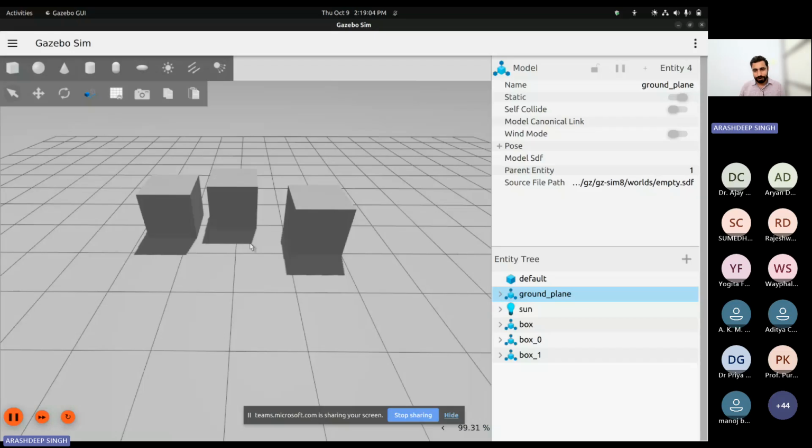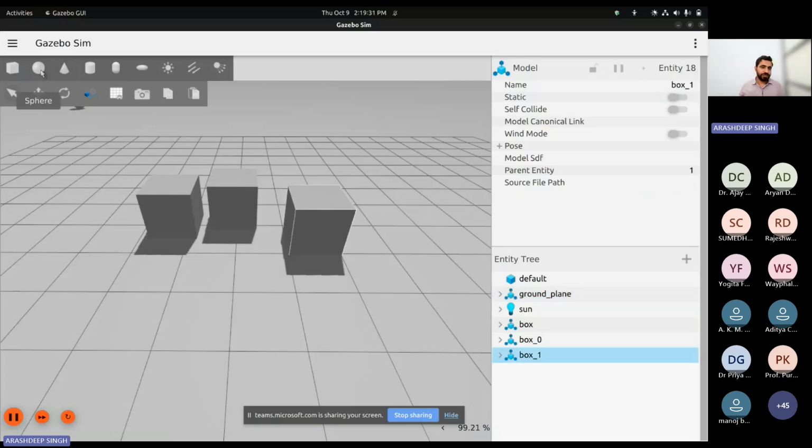Otherwise, if a previous instance is running, you will get unwanted results. So if you are getting some issues, the first option is to check whether the previous instance is running or not. If it is running, just close it and restart the simulator.